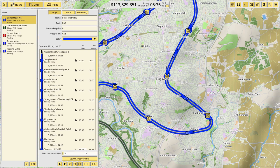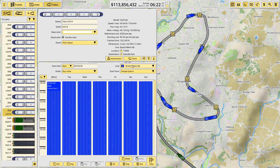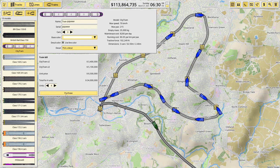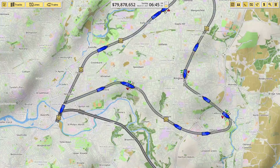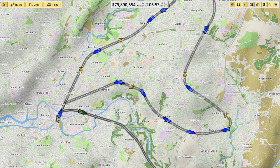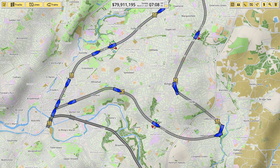So if we change that to 6 minutes, perhaps this will help space them out a little bit. Or it may be a case that we need a few more. And I'm not averse to getting a few more, actually, if we think we need it. But as you can see, we haven't had any coming back on itself in a little while. So maybe we'll clone another 4 units, why not? And we'll see how they get on. They're now stuck together. Hopefully that will sort itself out. But like I say, oh no, we're still in Sunday. So what I'll do is fast forward time. We'll get to Monday and then we can see how well this tram system will do for us. So I'll see you in a second.